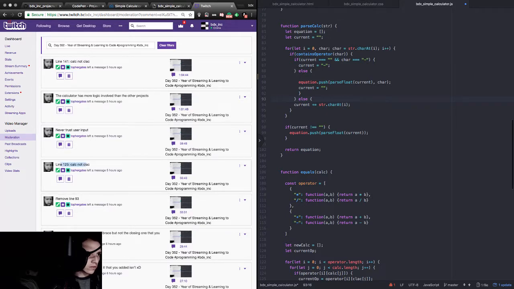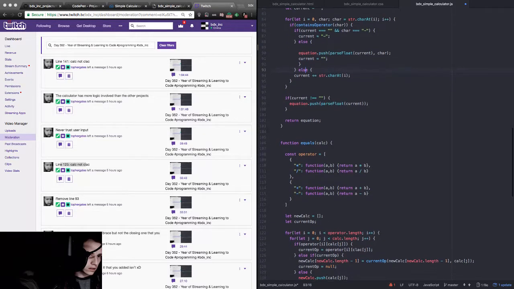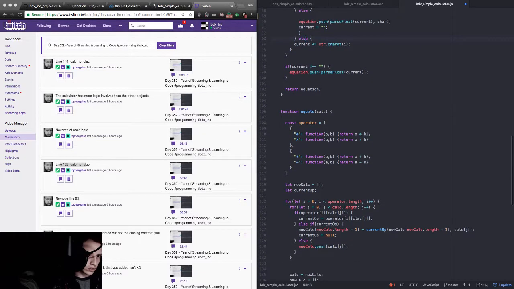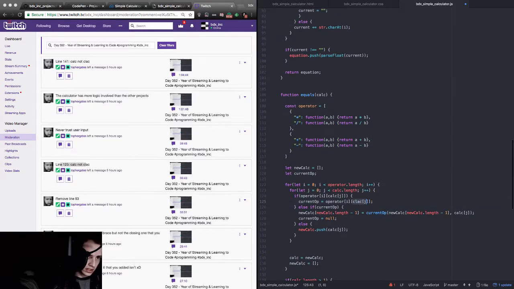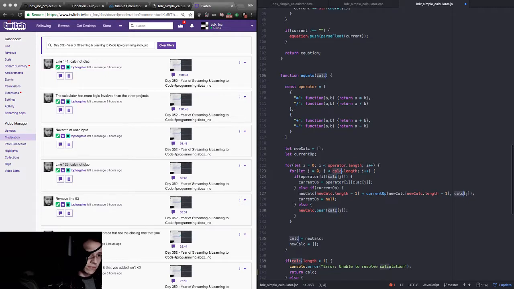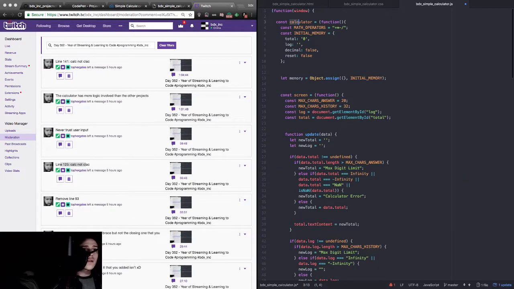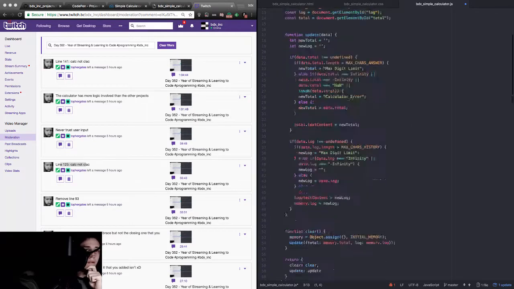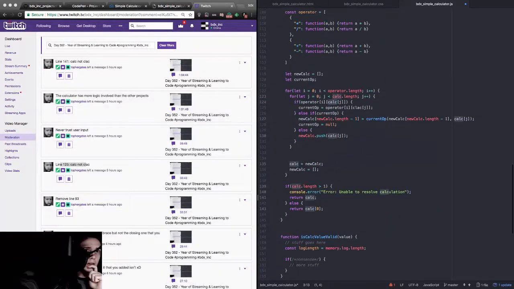Line 125. Calc, not clack. Aha. Line 125. That is amazing. We even read through it and didn't see it again. We did spot line 144. I wonder if we will click on this, Command D, D, D, D. That's all the calcs in the universe, but back down to where we started.